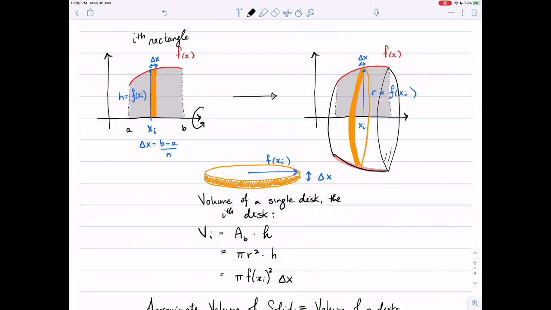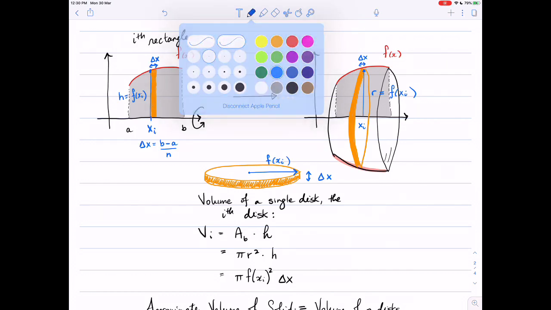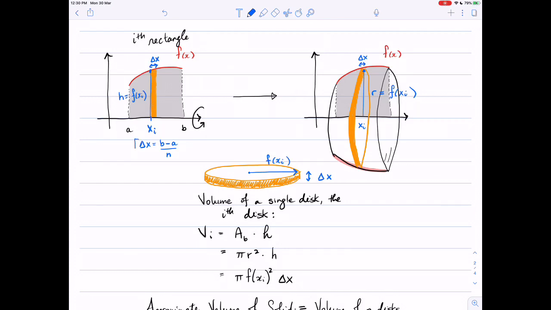And so that rectangle we know, or what we did is we created this. We created the base of the rectangle was delta x, which was b minus a over n. And the height of the rectangle was this distance here, right? It was the function value because there was no lower bound, it was the x-axis. So we have talked about an area doing top minus bottom. The bottom in this case is 0, so the height ends up being just the function value. So that is one rectangle.